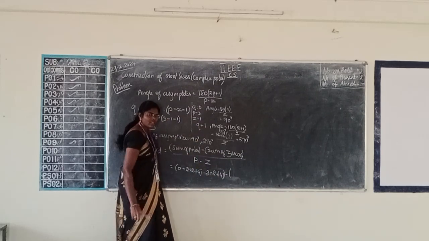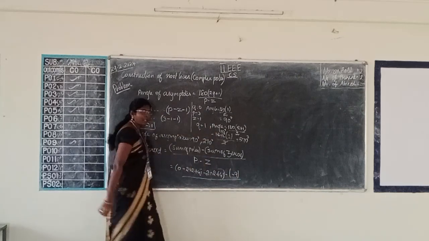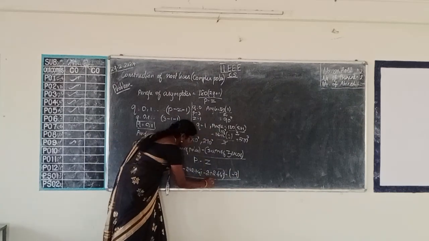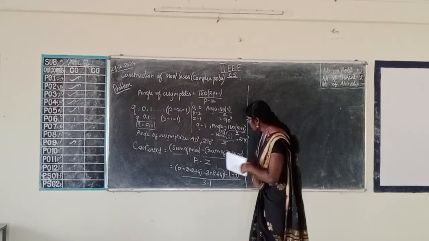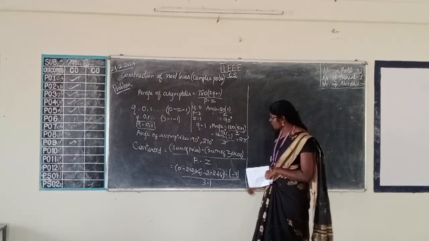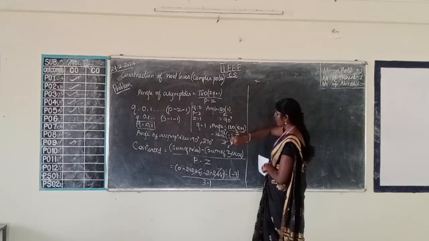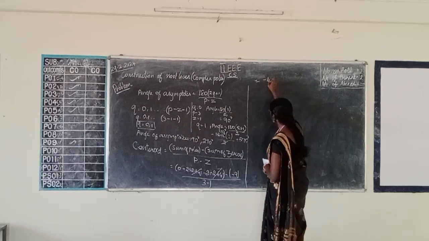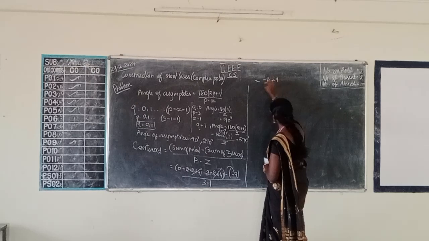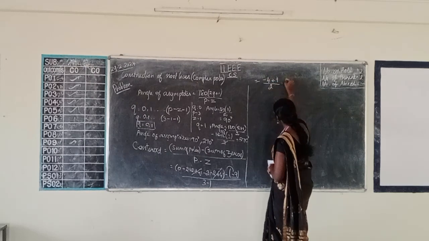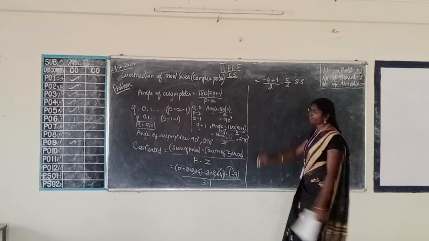Minus the sum of zeros. There is one zero, and it is at minus 9. Divided by the number of poles, 3, minus the number of zeros, 1. If you solve this, you can cancel plus 2.64j and minus 2.64j. Minus 2 minus 2 becomes minus 4, and minus 4 plus 9 is 5, divided by 3 minus 1, which is 2. So we get 5 by 2, which is 2.5.